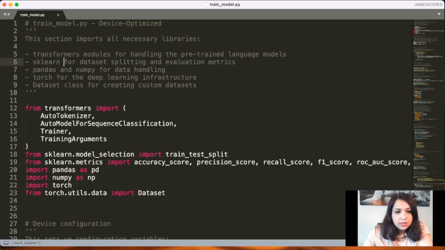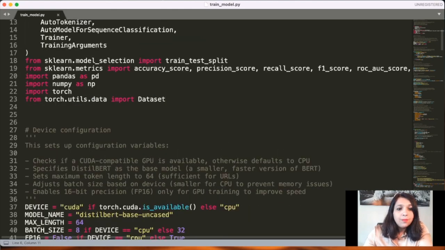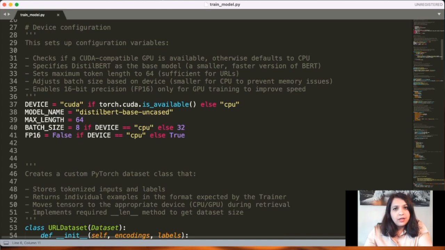So in this code, if you scroll a little below, first of all, it checks whether you have a GPU installed or not. GPUs or CUDA make things a lot faster than CPU, like hundreds of times faster. So for example, for a typical 1000 data points data set, on a CPU, it might take at least half an hour to 1 hour to train or fine-tune the model. If you have a GPU installed, then it will take only 2 or 3 minutes.